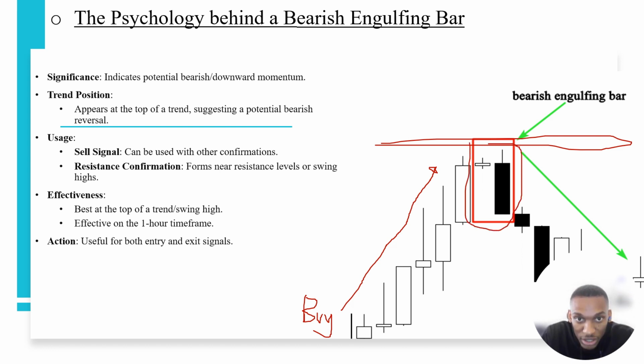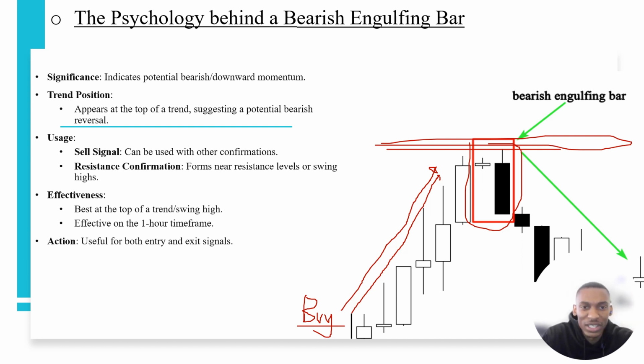A bearish engulfing bar candlestick pattern forming near a resistance level at the top of this uptrend. You are already in your buy. You are milking the market, you are in profit. And then when you see this pattern forming here, guys, this is what I was saying: you have to understand the language of trading, which is candlesticks. When you see this pattern forming here, one person who knows how candlesticks work will understand the language of trading. When he sees it forming here, he will take his profits. He will not be greedy.